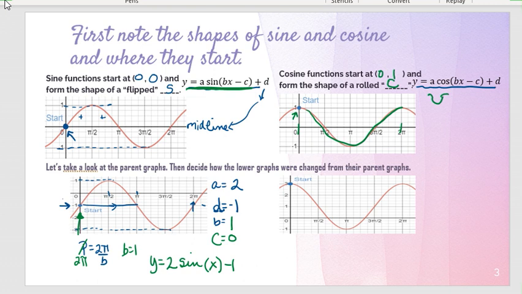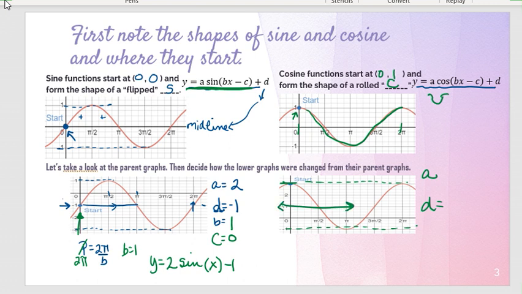Okay, so what's different about this one? First of all, what is the amplitude and what is the midline? Because your midline is represented by D. The fact that this one started at 1, this one started at 3, that's a big difference. So let's see, this is my max. If we wanted a top amplitude line and a bottom amplitude line, and we split the difference, that would put us at 1 for the midline.